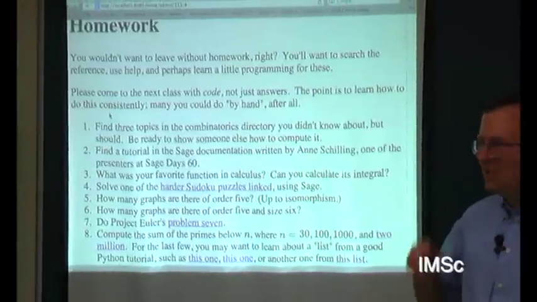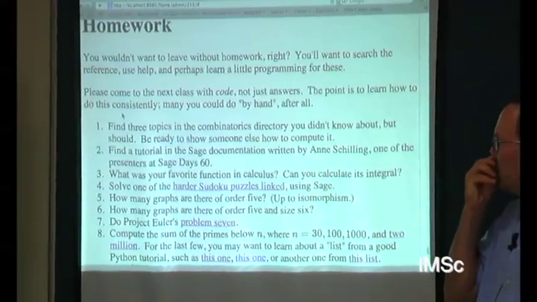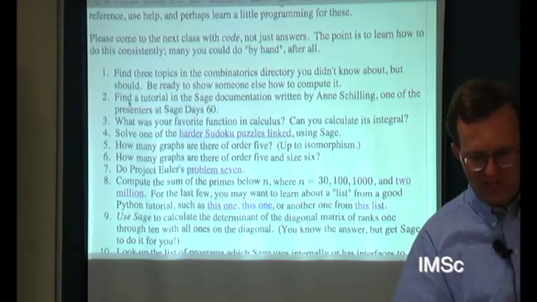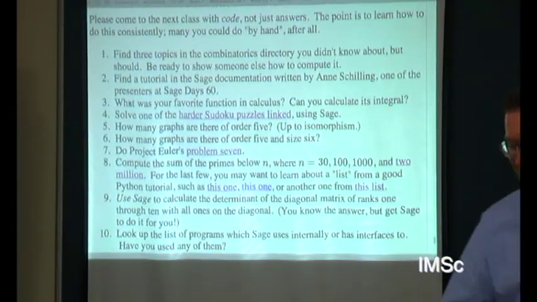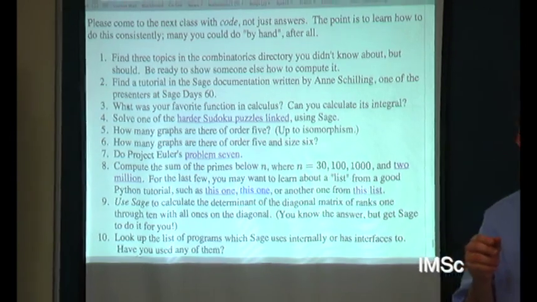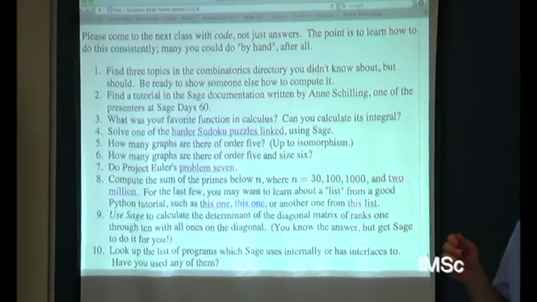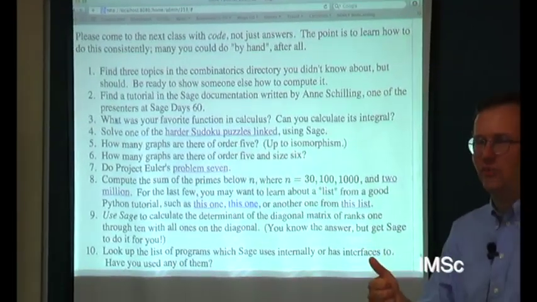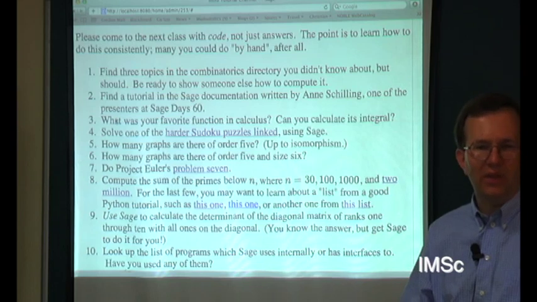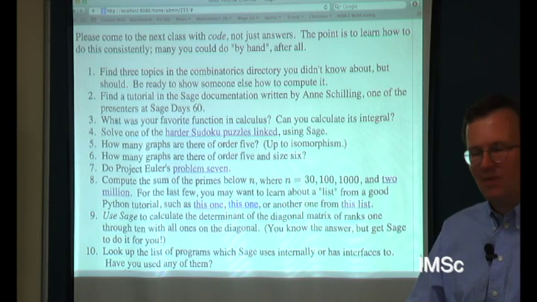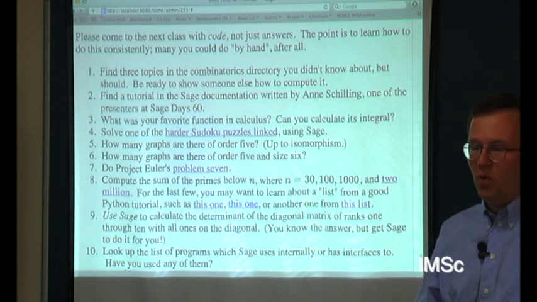I'm not sure how I'm going to get this homework to you. The point of the homework, at least for me, is not that I'm going to grade it, although maybe I should. The point is for you to do 2 things. One is to start searching for stuff. Learn how to find things in Sage, whether it's using the internet, question mark, tab completion, whatever. The other one is to start trying to solve problems.